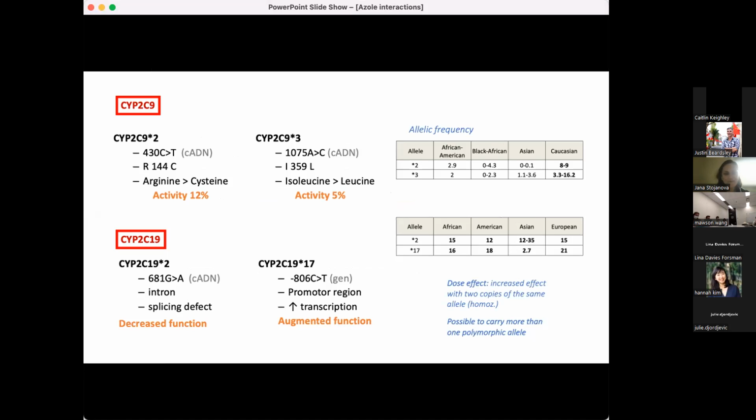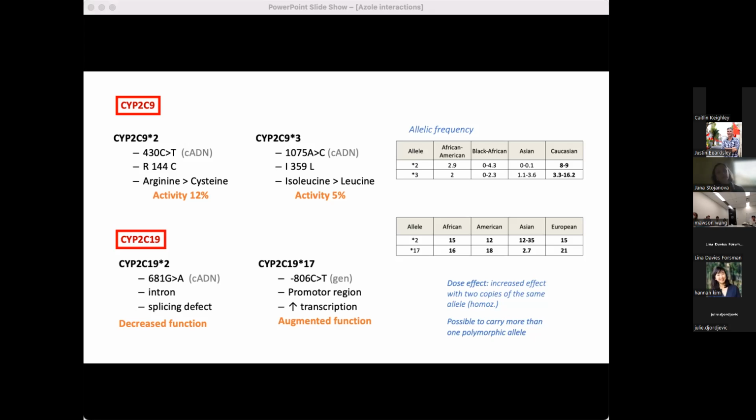We'll keep going. So back to genetic polymorphisms. While the different isoforms that we saw before are polymorphic, I just picked these 4 examples to illustrate polymorphisms that have different functional effects, but that are also very, very common. While CYP2C9 and 2C19 are actually particularly polymorphic, so there's many, many more polymorphisms than the ones here, again, these ones are quite common. We have the most common ones presented here.